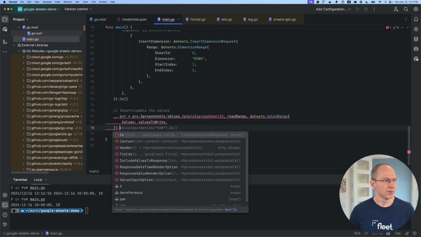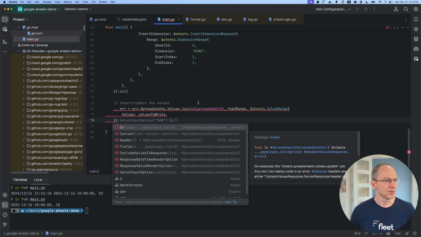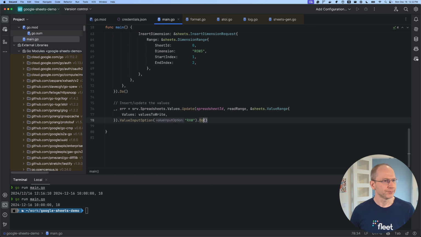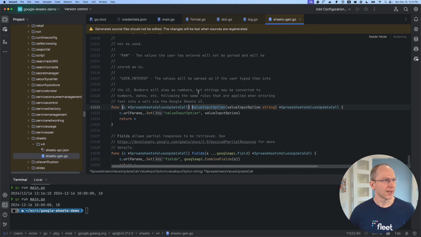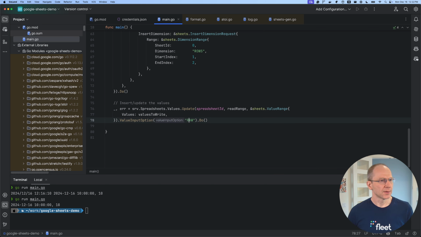And then this is an important piece of information. We are required to put in this values input option here. And I think the only two real values are either raw or user entered. And we're actually going to do user entered here. You can experiment with them.